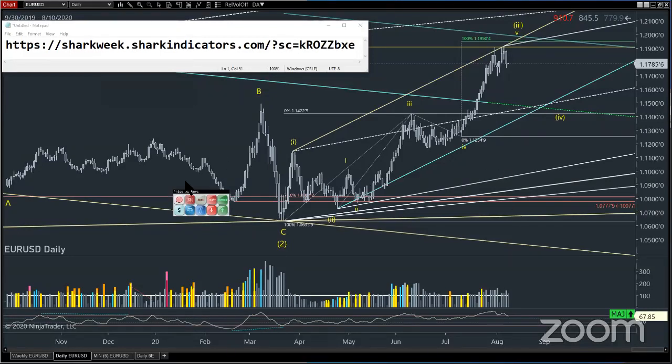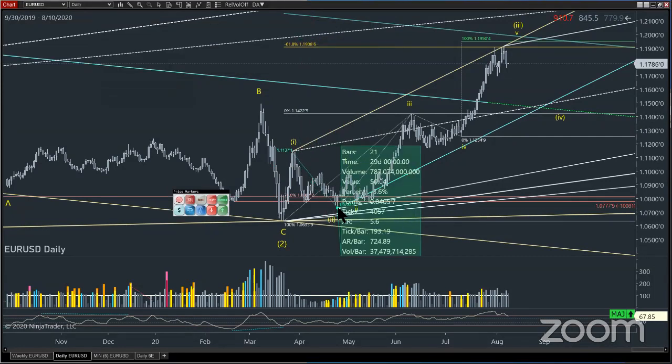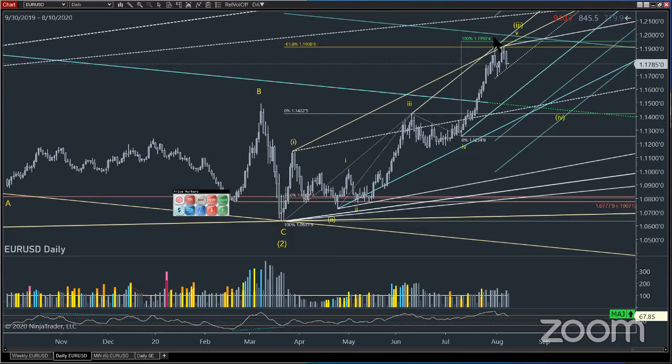So let's see. This is 21 days. Yeah, right? 21 bars. That's perfect. I think that's going to look really, really nice. And just in case I'm wrong and it's extending, we're going to run from this high to the high.